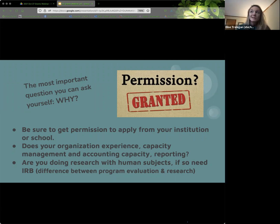And then the last one is, look at whether it's a reimbursement grant or if you're going to get those funds up front, because you also want to make sure that you have the liquid assets to be able to run the program. What I mean by that is, if it's reimbursement and you're having to shell out a whole bunch of cash for teacher stipends or rent transportation or whatever that looks like, are you going to be able to front those costs and then get reimbursed afterwards?